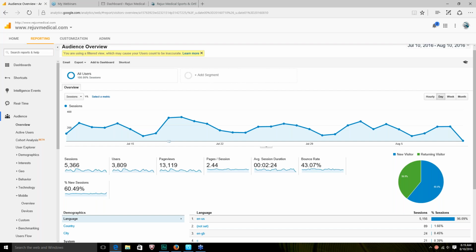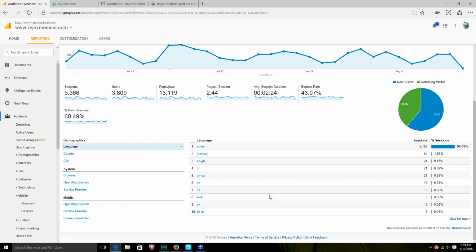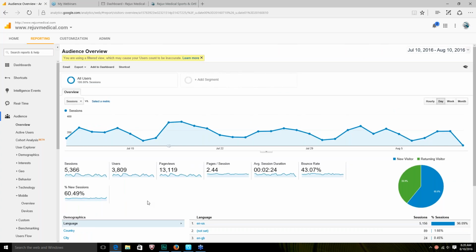So that's stuff that you're going to want to look at as you get those reports from your person that does it. And also, if you are responsible for having to look at some of these things, the things that we just mentioned as far as the overview, where people are searching from, if the majority are mobile or if they're desktop users, and then that behavior flow of where they're going to once they're coming to the website, is going to be really critical for you just to understand where your traffic is coming from, the channels it's coming from, whether it's coming from your social media, your email, organic SEO, things like that.